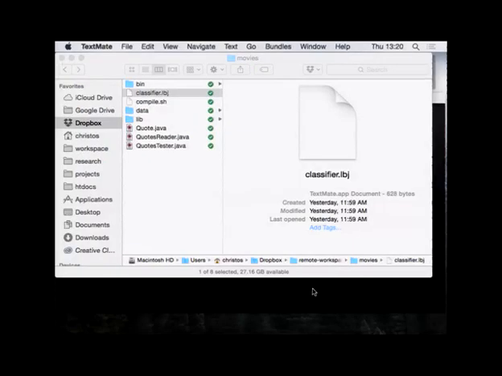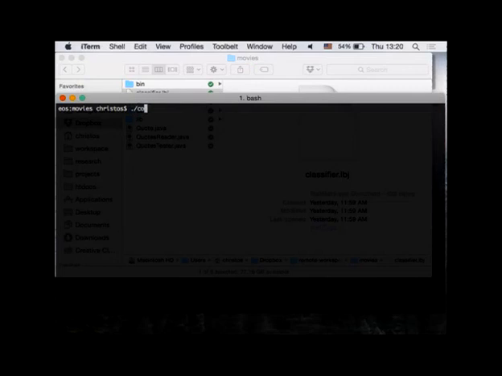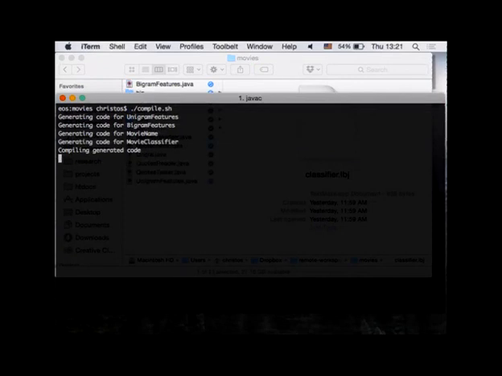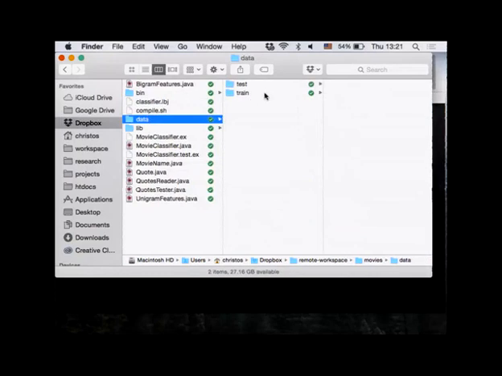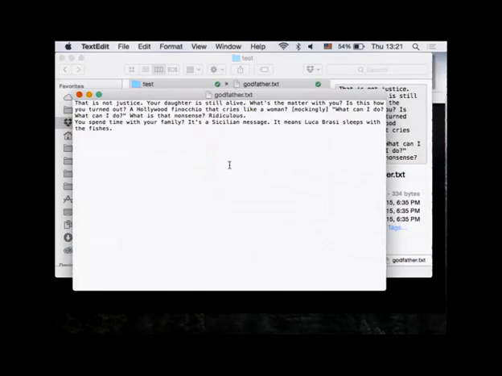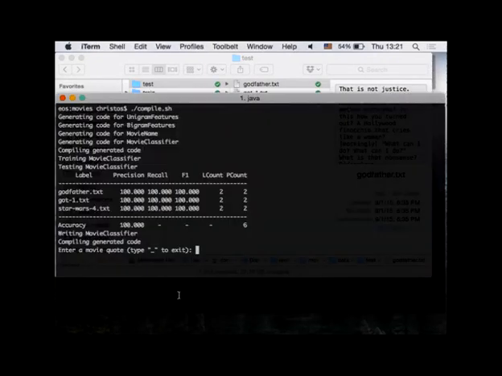So if you run the compilation script, it should train a classifier based on these three movies and get you 100%. What does it mean to get you 100% of the test data? Let me show you where the test data is. The test data I just got exactly from the same movies. I made sure that those lines are not part of the training data, of course, because that would be cheating. But I just got two or three examples per movie and said, okay, this is my test. Can you predict that it comes from the right movie? And it can, right? It's 100% correct.